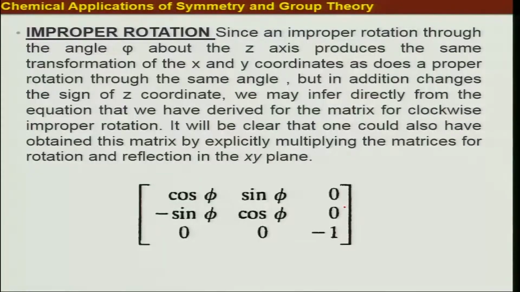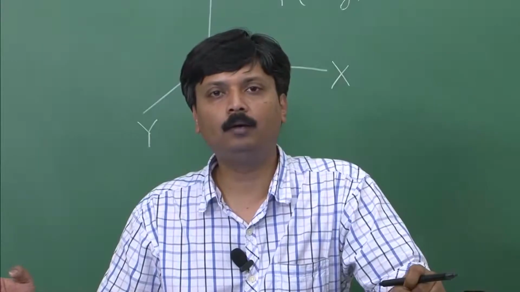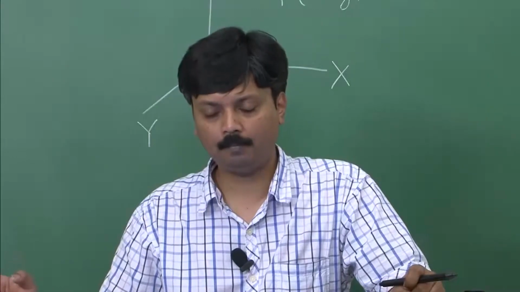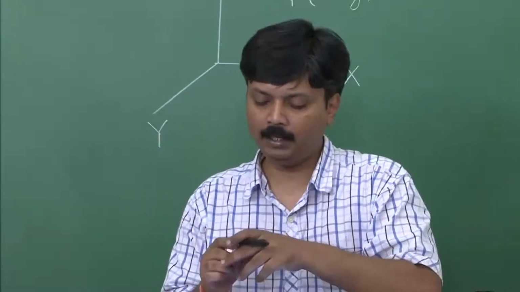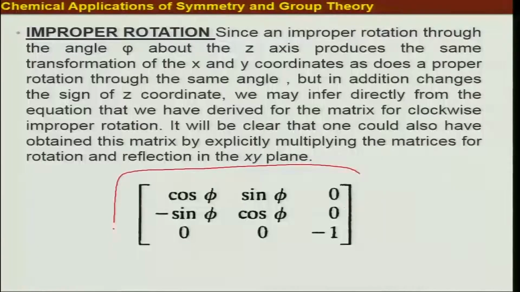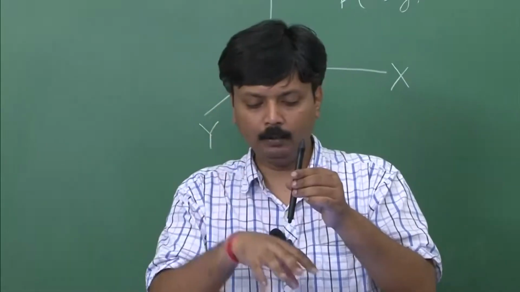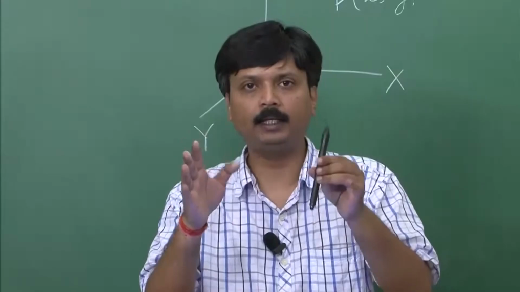The reason is we have learnt about the proper rotation, and we have learnt about the reflection. So improper rotation is nothing but rotation followed by a reflection. In case of proper rotation, we have a matrix like this, right? This is my proper rotation barring this one. For a second, if you think there is no minus here, this is the matrix for my proper rotation. Now in case of improper rotation, you rotate by an angle and use this matrix and get the matrix form for that one.